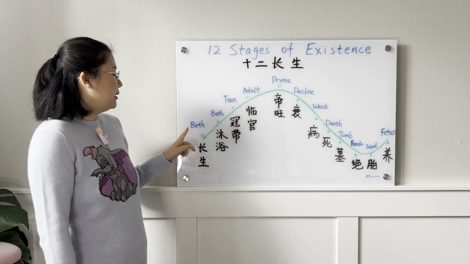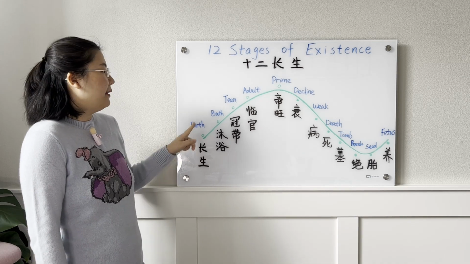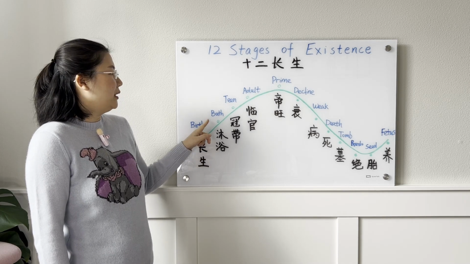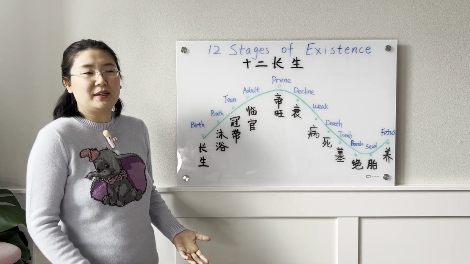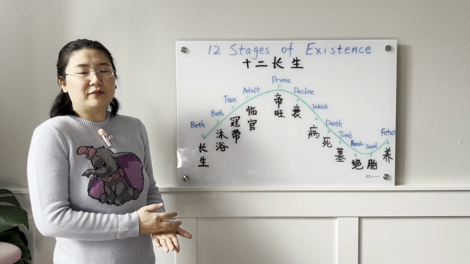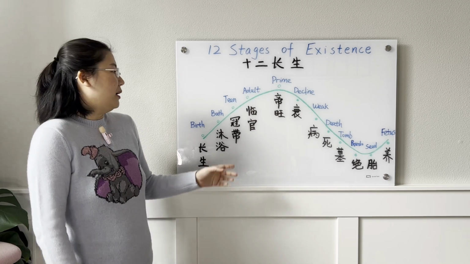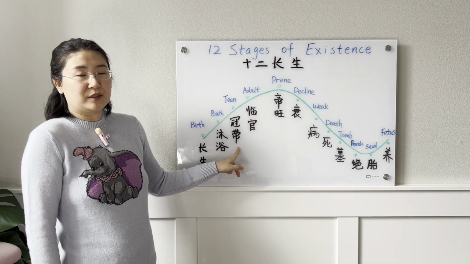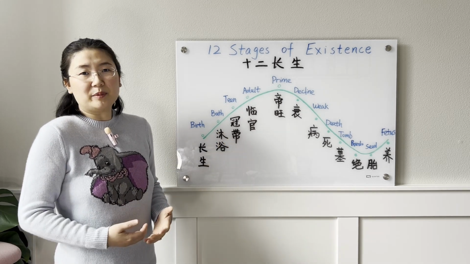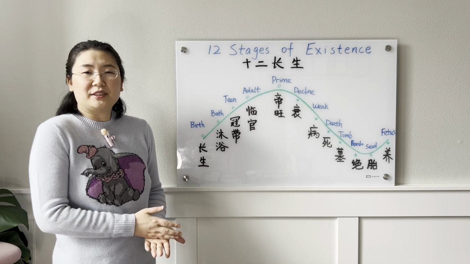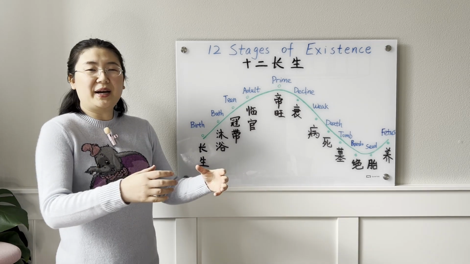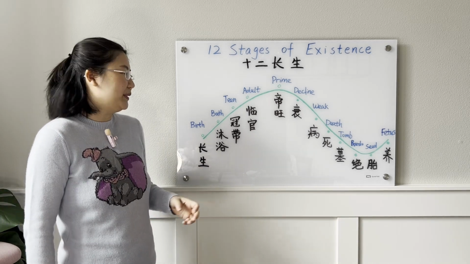So we begin with the moment of birth, and then you move to your childhood. The reason it uses the word 沐浴, which literally means giving a bath to a baby, is because during our childhood years, we are more dependent on our family's love and care. And before you move into the teenage years, 冠 means hat, 带 means belt. So that is the ancient ceremony where you celebrate a child transitioning from childhood to adulthood by crowning them with a new hat and wearing a new belt in that celebration.